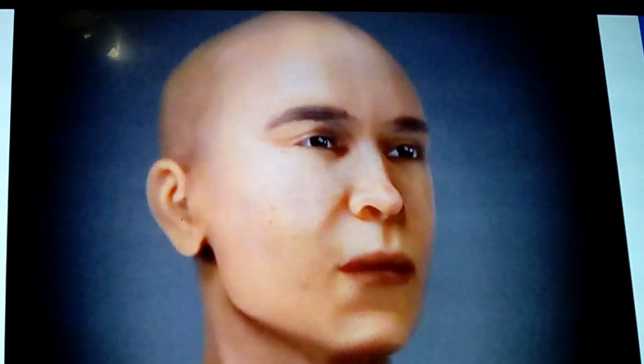Another feature where I'd say he really looks a lot like King Tut is the overbite that his skull showed along with this. It's kind of a little family trait they had going on all the way from Thutmose going through. They all seem to have this overbite that carried father to son, father to son. I can feel the same way. My father had a slight one. My brother had one, had to get braces. I've got one myself. It's just where your front teeth overreach your bottom, but I don't look like this. It's not necessarily buck-toothed or anything, but it's a little bit that way, isn't it?